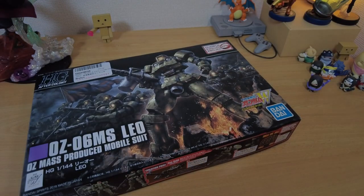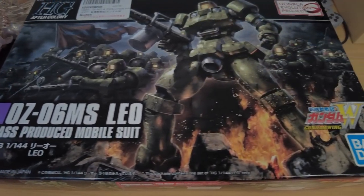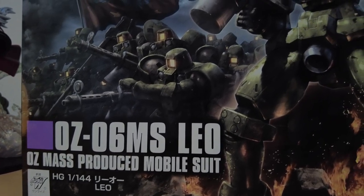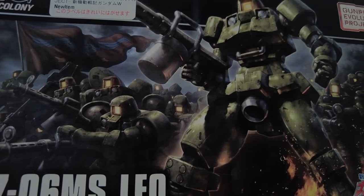The Gundam Wing Leo is an iconic mobile suit for the Gundam Wing series. It is a mass-produced machine based on the more capable Tallgeese with various configurations, making it adaptable to battles in a planet's atmosphere or outer space.